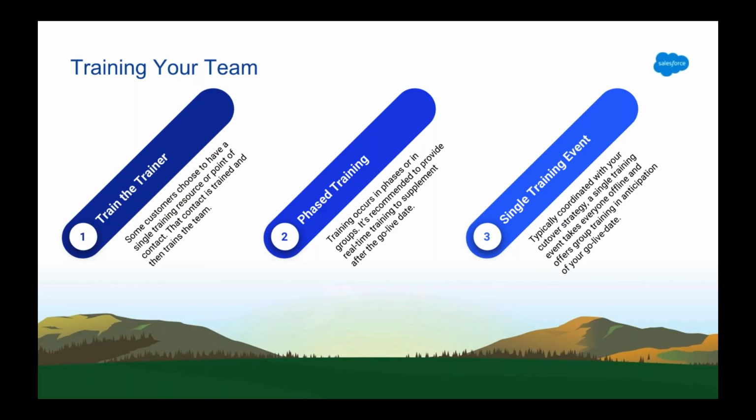Great points. So now that you've thought through some of your transition plan, your service channels, your overall vision, you need to consider training for the new platform. So quite simply put, how do you want to train your users? You'll want to plan for how you're going to onboard end users, when you're going to onboard them. And, of course, we recommend doing this before you completely move on to Service Cloud and away from Desk.com.